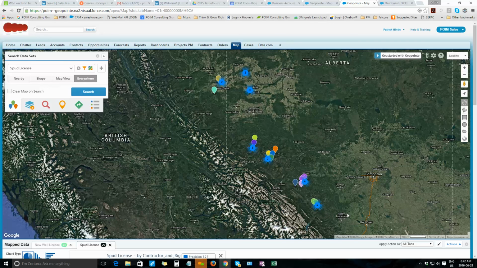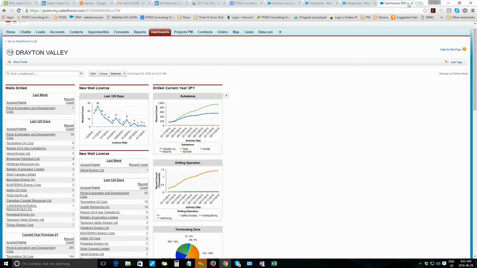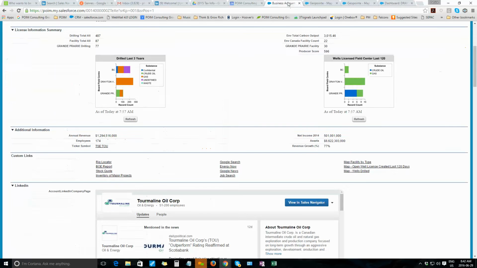So that's an example of how we take a look at being able to decipher a large account like this, what kind of drilling activity they have going forward. We target an area in our dashboard. We go to the account. We look at some information like the BOE report. We look at our rig locator account. And then we drop some maps down to help us with our questioning process, document it. Now I'm in a good position to reach out and talk to this particular customer.